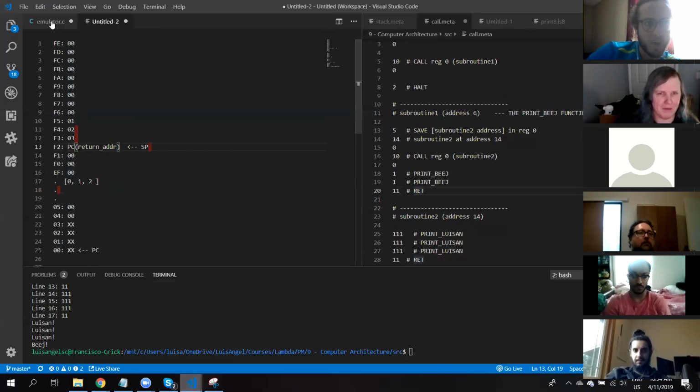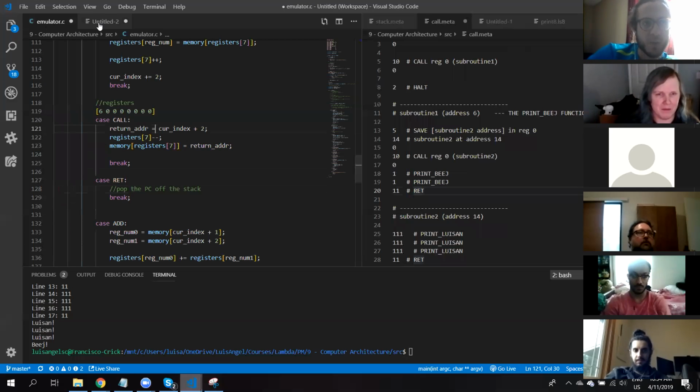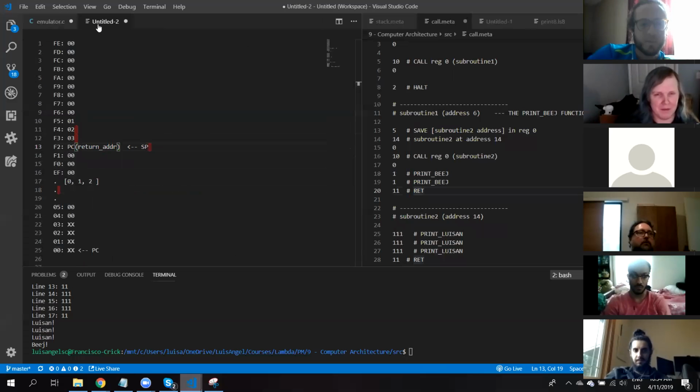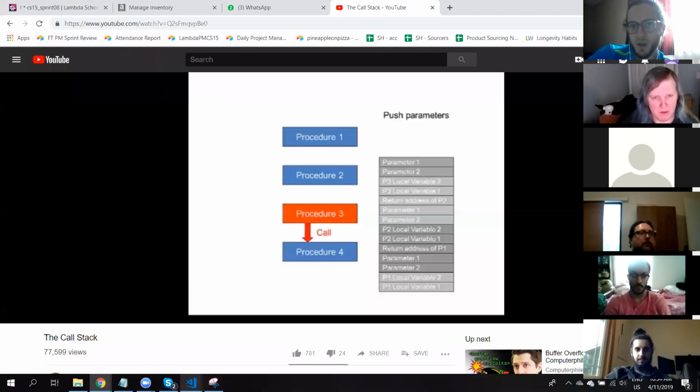The one we're storing right here. And as we're moving down, making more calls to more subroutines, and storing their variables, storing everything in the stack, right? Just like how you see here, right?